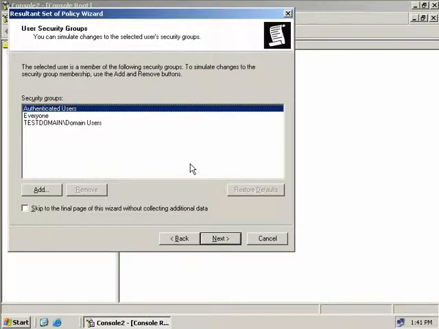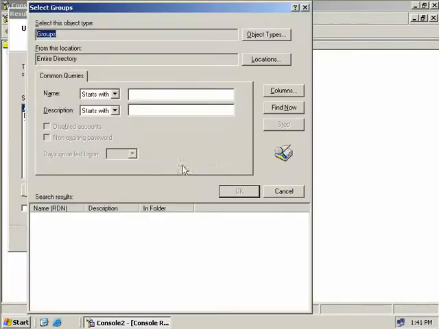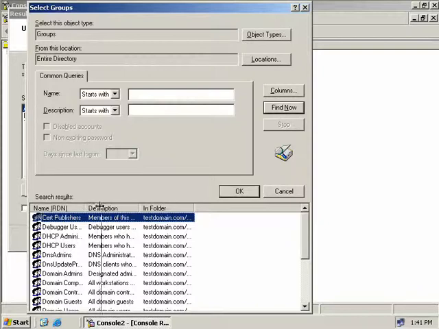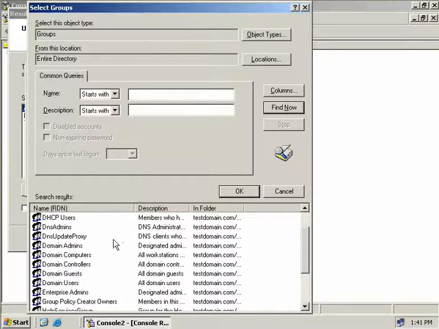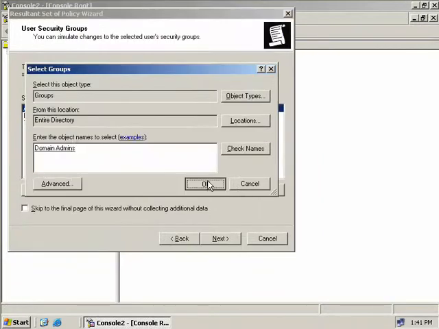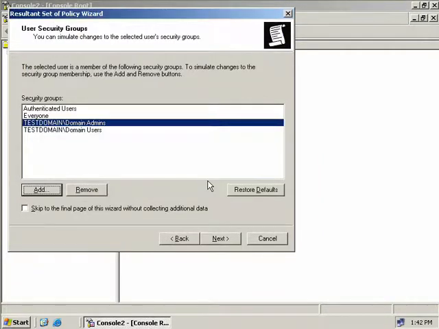Next, we could simulate what happens when Bob's group membership changes. So what would happen if Bob was now added to the Domain Administrators group? How would this affect his policy? Well, in answer to that question, we could simply click on Add, Advanced and Find Now. We'll just expand this, and we could scroll down and select another group for Bob to be a part of, and we'll select the Domain Admins group. And then we'll click on OK and then OK again. Now this actually won't change Bob's group membership, of course. We're just in simulation mode, so you could whack Bob in as many groups as you like. It won't do any harm. It might just take a little longer to process the query.